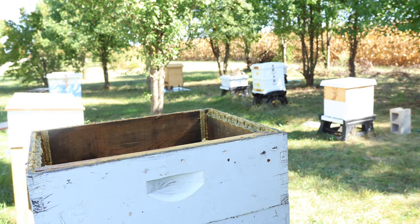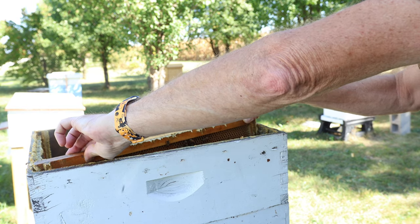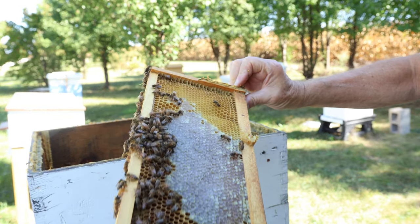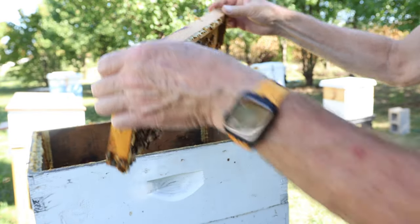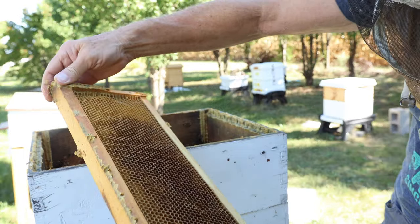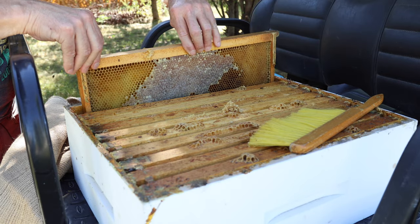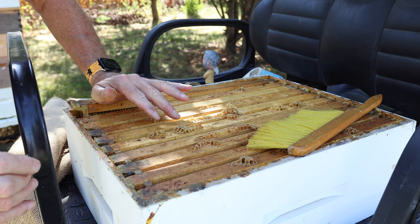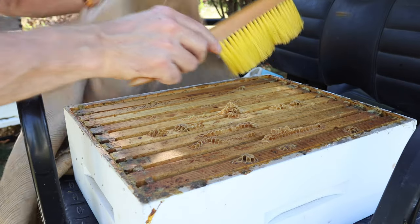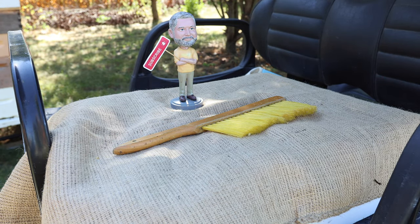Now we've got one more against the wall — let's see what it looks like. It's pretty propolized in there. Honeybees make a great thing to film — I love filming honeybees. It's just a hoot. There's a little bit of honey on this side, not much else around it, and on the wall side it's bone dry — not much at all in there. That's got a little bit of honey but not much on the other side. All right, so here's the last one going in — that'll give us the ten that we need. We've got some bees and flies looking at it, so let's put our burlap back on to cover it up. Now we get to go back to the harvest room and play with it — see how many dark frames we get.